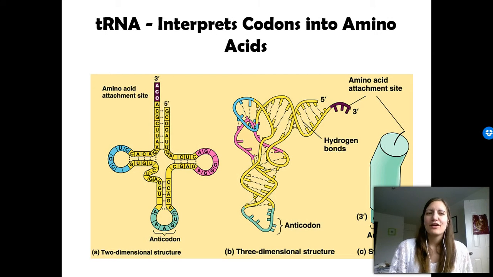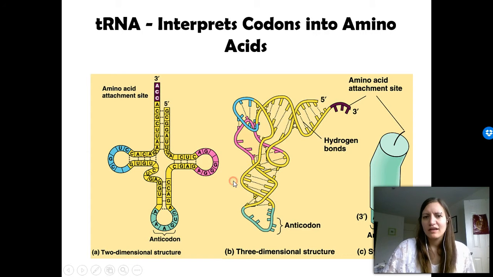You'll see tRNA drawn a couple of different ways, but they all have the same features. Here on the left is probably a more flattened shape, looking at how tRNA looks just looking at the sequences. And again, you do see it is single-stranded. It's just folding back in on itself. At one end, this is where the amino acid will attach, and on the other end is the anticodon. In this case, it's AAG.